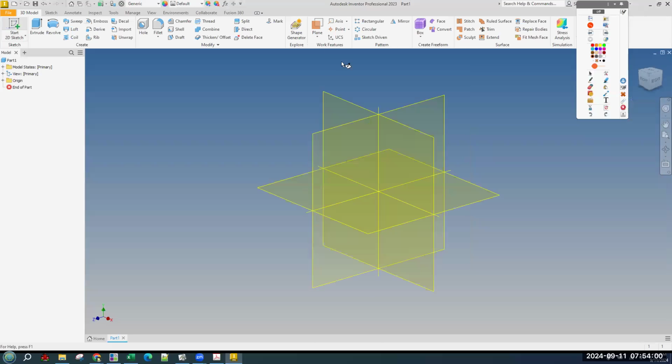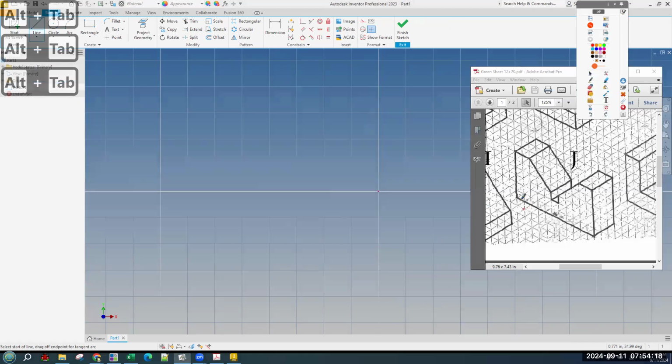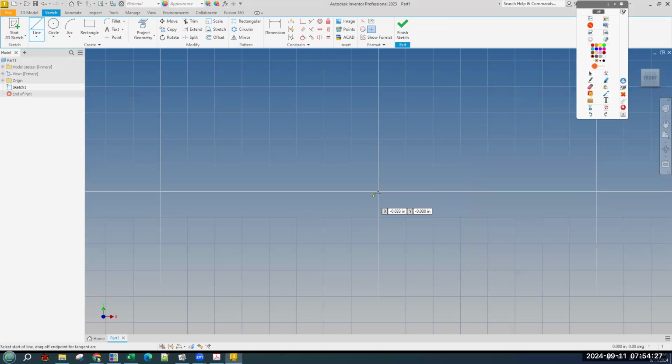So either way, let's start a sketch, and we'll sketch on the front face, which is the XY plane. We have our grid pop up, and we'll get the line tool. Again, just for fun, we'll snap it to the origin. Let's make our baseline, our line across the bottom, which is 11. We want an 11-inch line going horizontally with the line tool, and we want to click once to start it, click again to stop it.